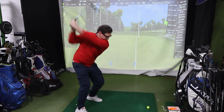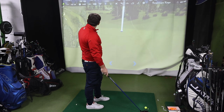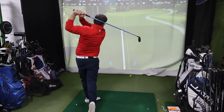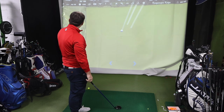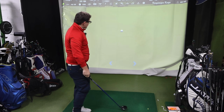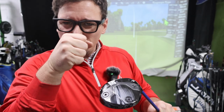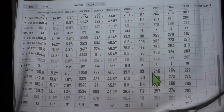Okay. Nice. Not bad, not bad. Oh, I did pull that one. Okay, carry's pretty routine. Maybe feels a little bit easier to move to the left than the Tor, which is normal. I think the lie angle might be slightly different in the Tor, and the weight a little bit more centralized to kind of help that centered strike. This is a bit more spread out, so if you don't quite get it in the middle, you've got a bit more help.